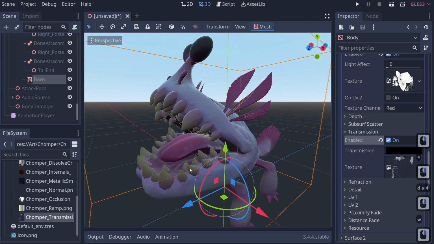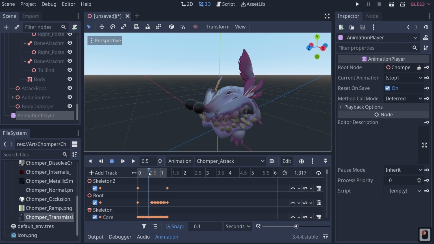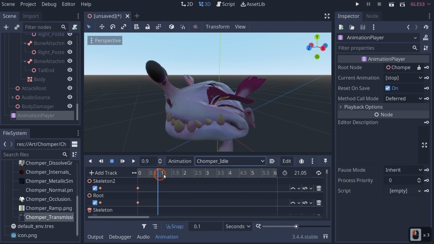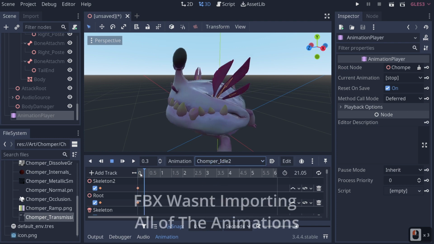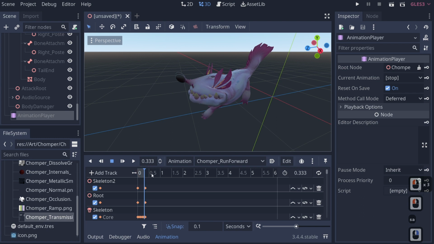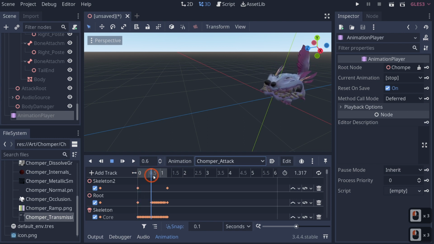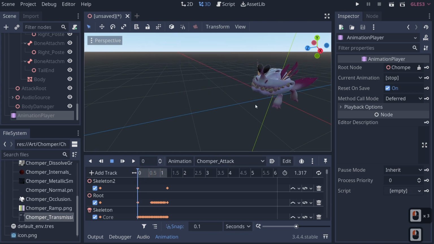Now, the reason why we chose to do GLTF export, even though it didn't transfer all the maps, is because if we click on animation player, you will notice that we have all of our animations that he has right here, which is really useful. So you can see that we have a nice run animation for him. We have a walk animation for him. So it's really quite awesome when you use that GLTF exporter because it does a lot of the legwork for you instead of needing to do a bunch of fancy mixing and stuff like that.